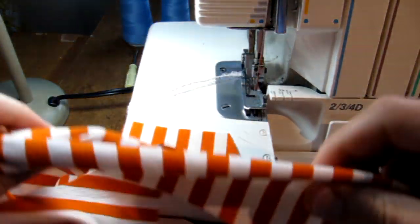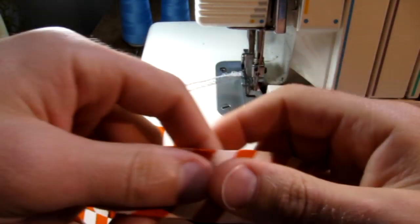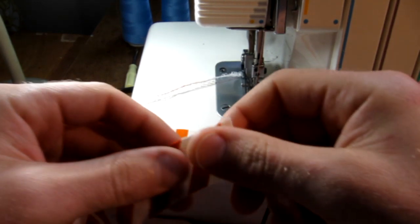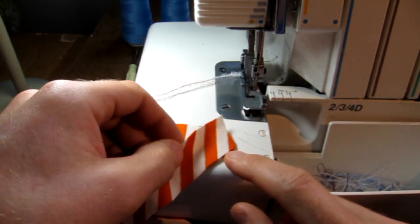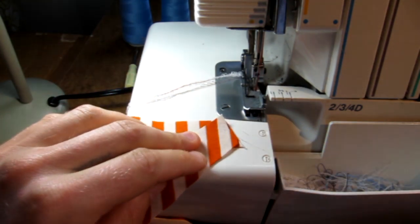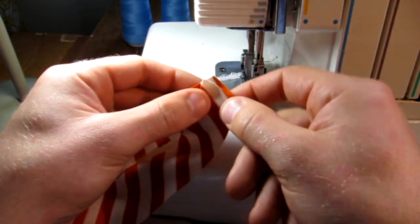Okay, it's indicating that this is the right side here. You have to be very careful when you're working with these really skinny shoulder straps. This is pretty hardy fabric, but some of these knits are very delicate and they stretch out of shape really super easy. So what I'm doing here, you notice that as I'm lining this up, I'm offsetting.